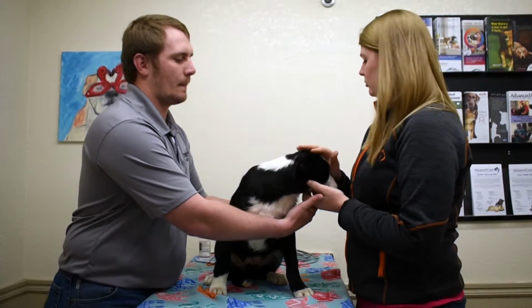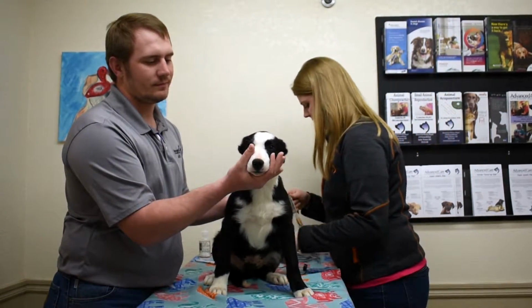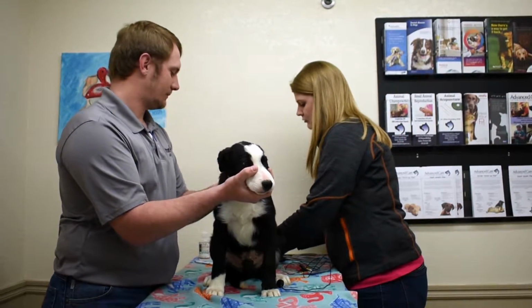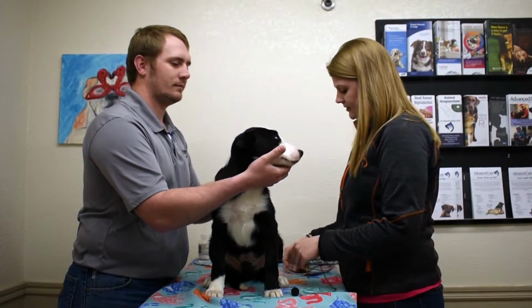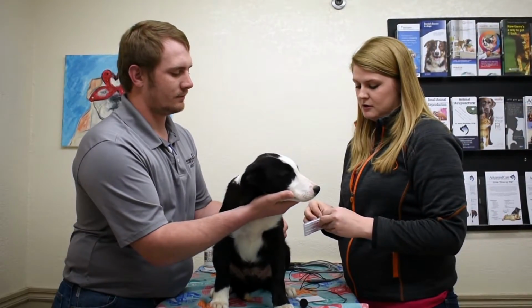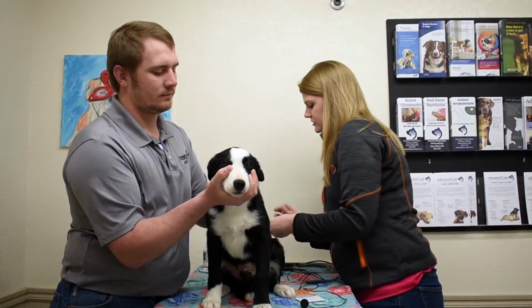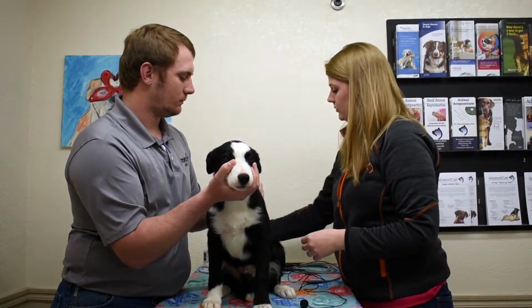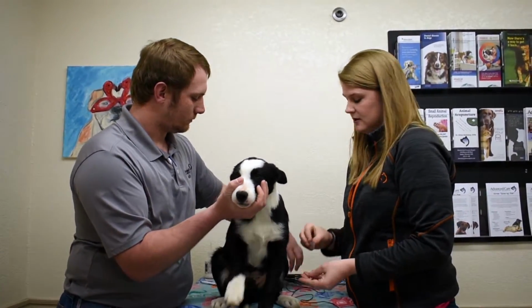So Justin's going to help hold Woodrow. This is actually Justin's puppy Woodrow here for our exam. He has not had any testing done before, so this will be a good example of how a puppy might react. Some of them are really tolerant and others need a little bit of time. We use acupuncture needles to place the leads, so the leads will attach to those needles. And then once we have everything placed, we hook up all the wires and make sure everything's working okay, and then we record the test.